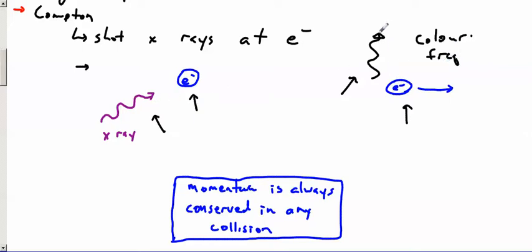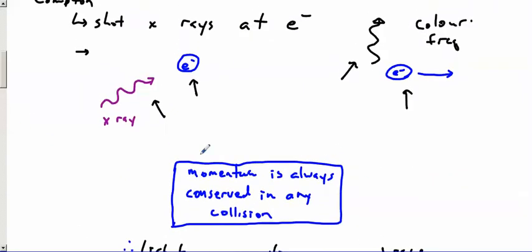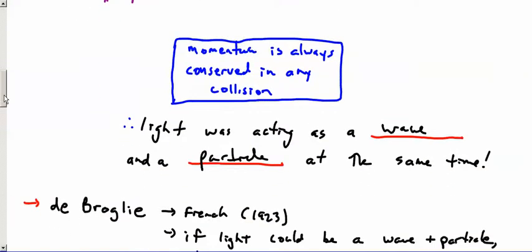And when you actually do the math and you look at the energy of the photon before and after, momentum is still conserved. And this is a massive experiment because light here is acting as a wave and a particle at the exact same time, because particles obey momentum being conserved, and it was, and it's acting like a wave because of its energy and its frequency. It was a really mind-blowing experiment for them.